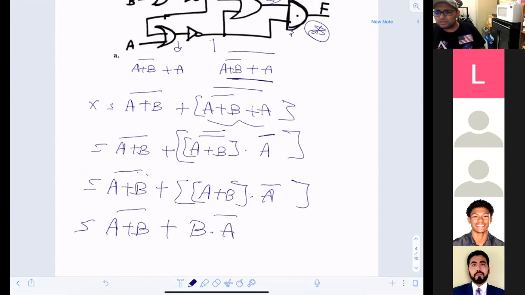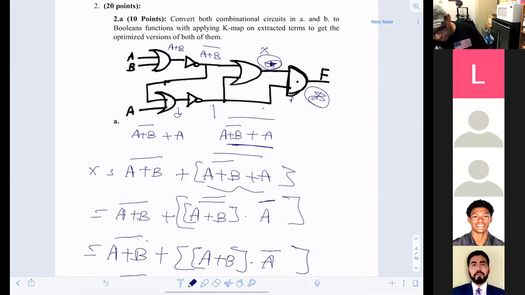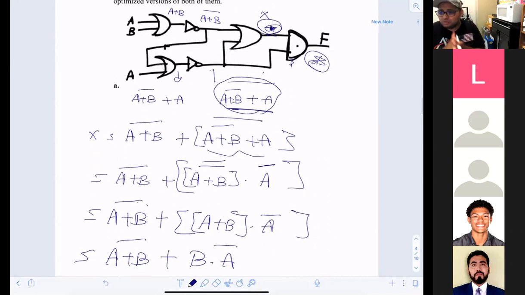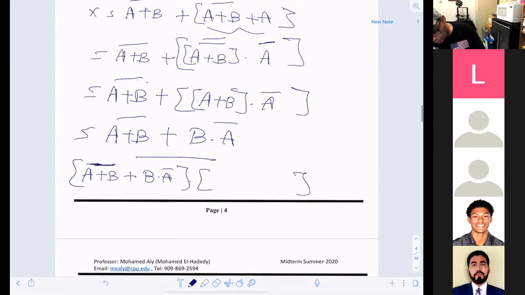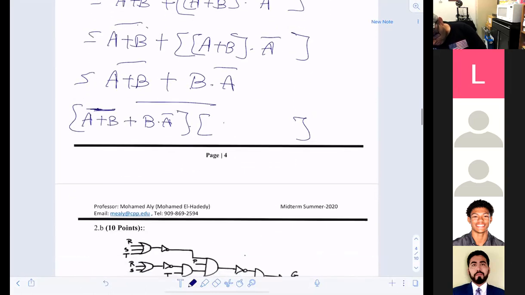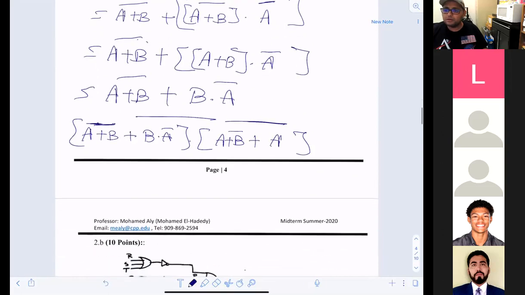Yes. So that's actually this term, with this term, and they are ANDed together. So at the end of the day, it's going to be A B complement with the B A complement ANDed with this one, A B complement, and here is A, and everything is complemented.